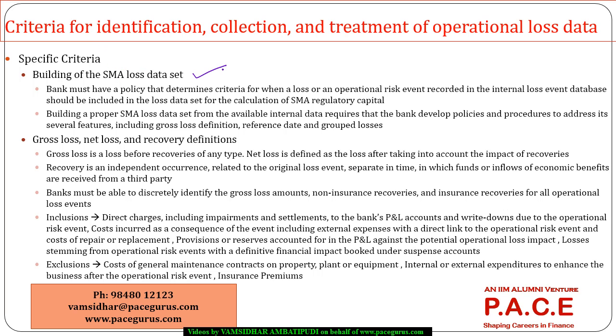So we are talking about building an SMA loss data set. There should be a clear policy in the bank on what criteria any loss will be recorded in the internal loss event database, and which of them will be included for the purpose of calculation of SMA regulatory capital. So I need to have a very proper SMA loss data set from the internal data, but if I have to develop that, I should have clearly defined policies and procedures, right?